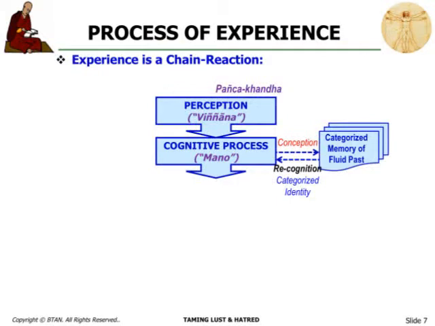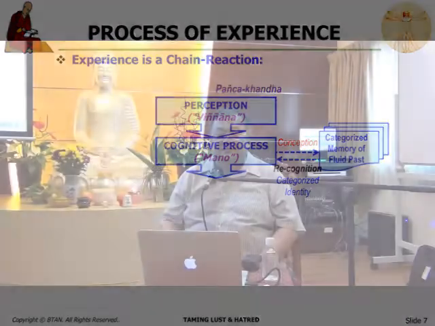And giving meaning is the process called papancha. And this papancha produces the ability to recognize, recognition. We begin to recognize what has been seen, heard, smelled, tasted, and touched. And this recognition is a categorized identity of what has been perceived through the sense organs. And this is why the mind produces this thought, what is this that I have seen? I see a mouse, I see mineral water, I see this, and I see the computer, I see Billy Tan sitting here. That I, me and mine arises.